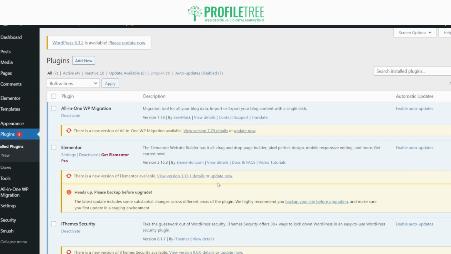So the best thing to do, just to prevent that obstacle, is disable auto updates and just make sure that you have the "Update now" option. Once you've clicked Update now, it'll show you a little wheel there. Now, it's not the same for any other website builders if you are going to be using one. So this one's for Elementor, as you can see on WordPress.